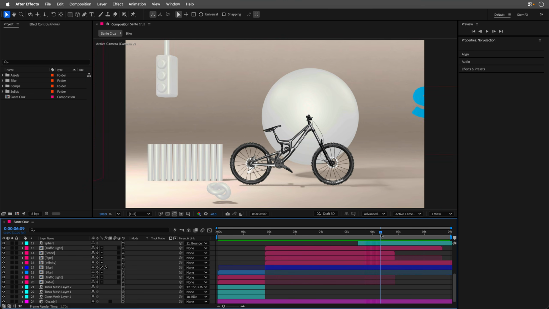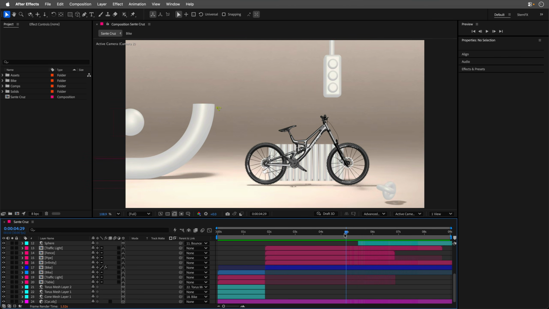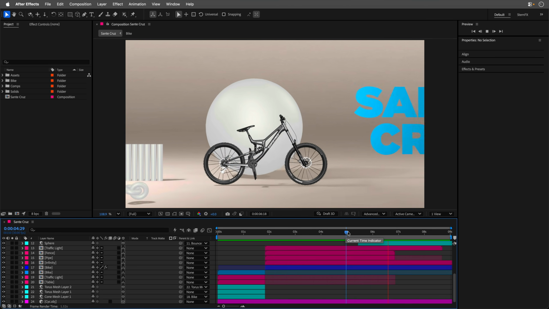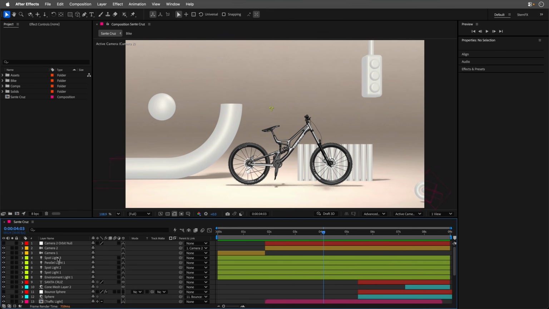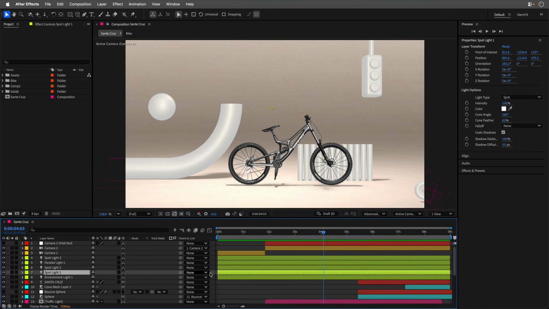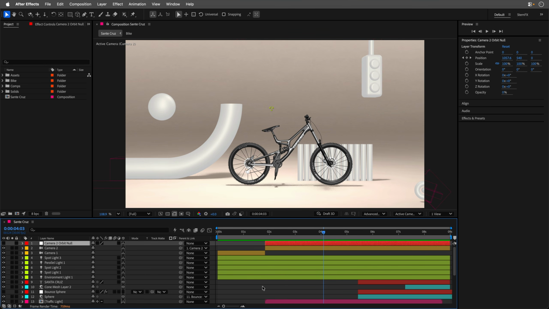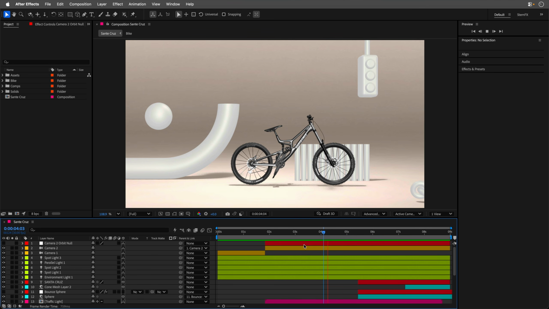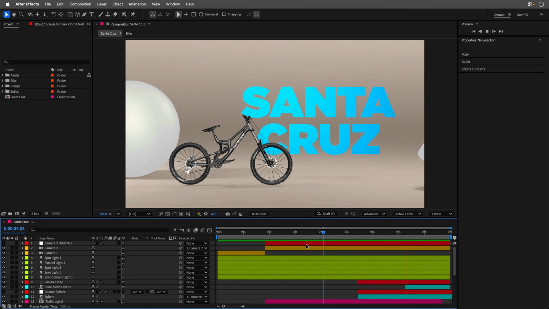Again, I'm mostly studying, mimicking, and politely stealing ideas from the original spot. I also added several lights, some of them casting shadows, and then animated the elements, particularly the bicycle and the camera, so everything leads up naturally towards the title. And of course, this cute little traffic cone settling into its place.